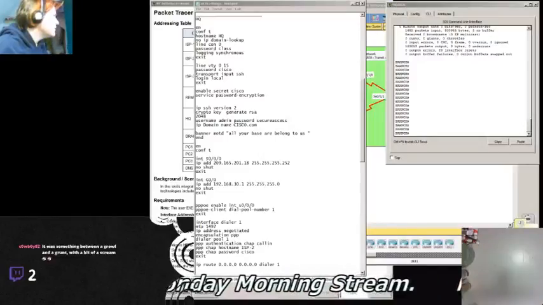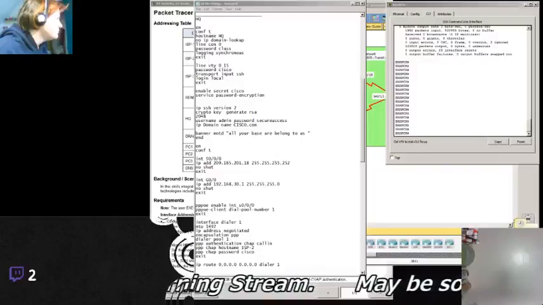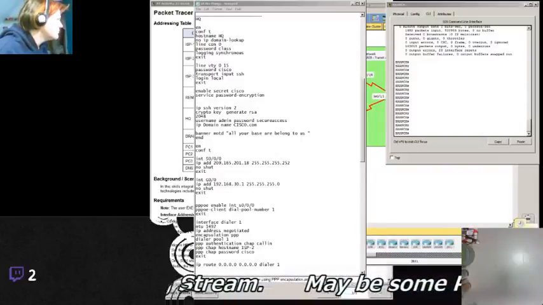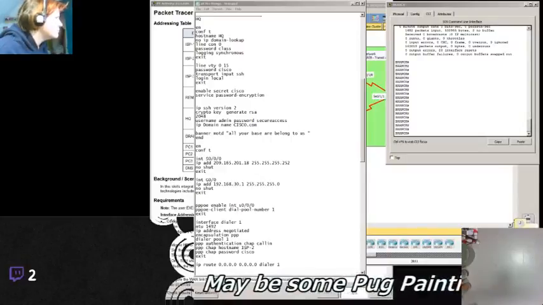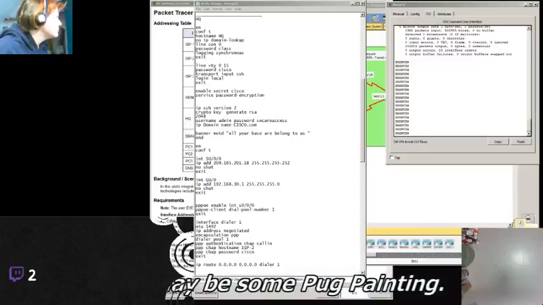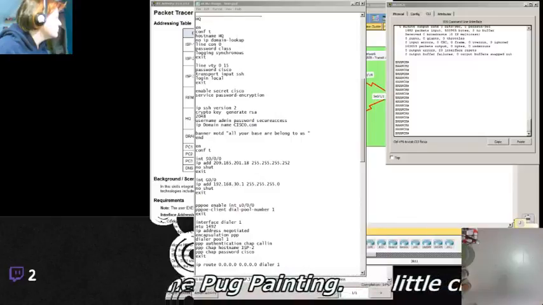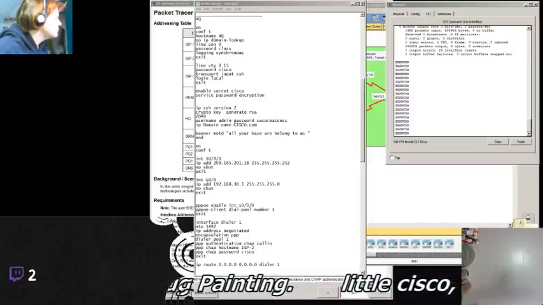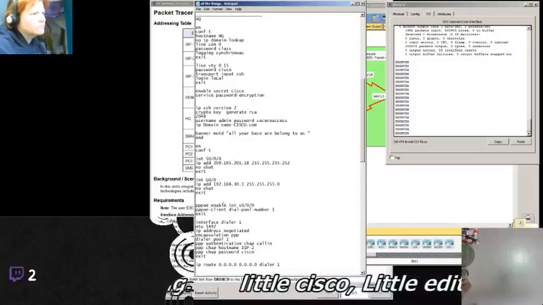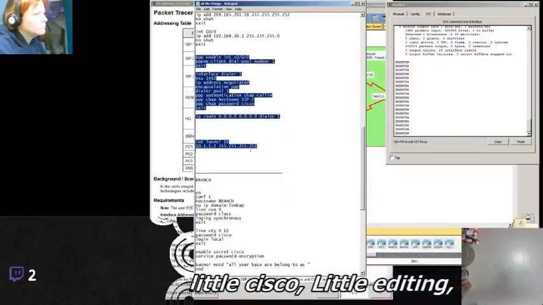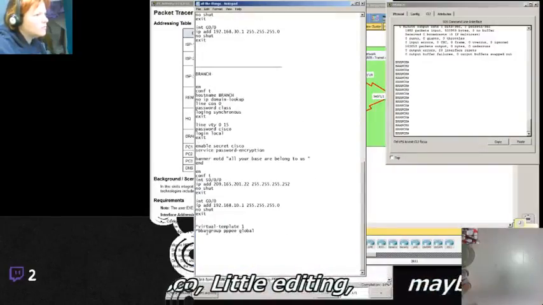Anyway, show interface dialer. I got this feeling that's not what it's asking me to do.